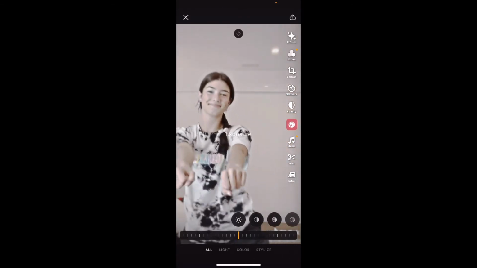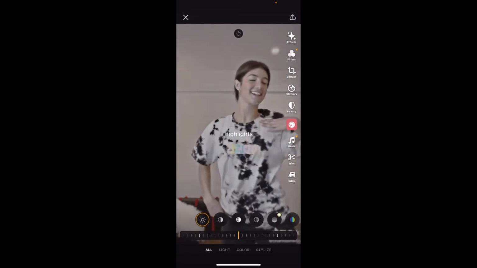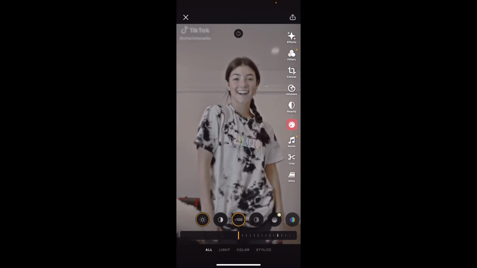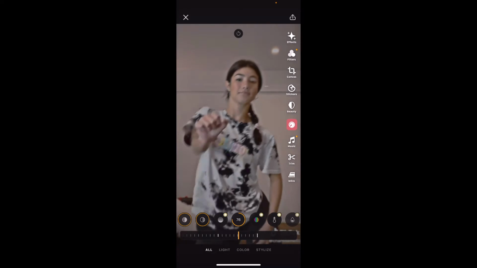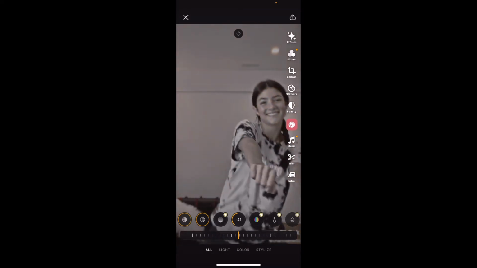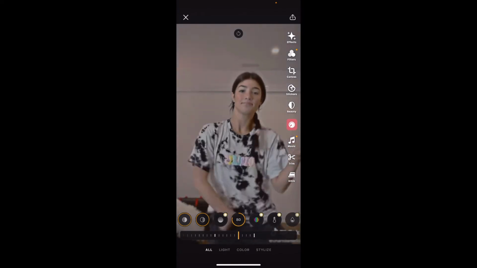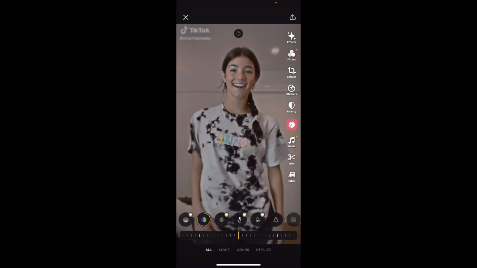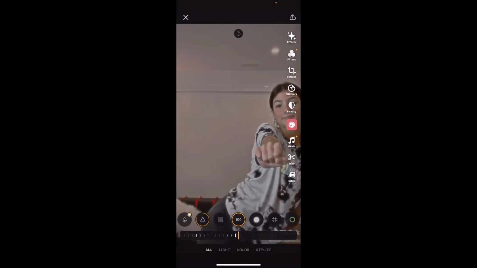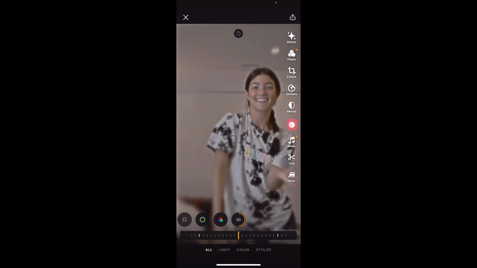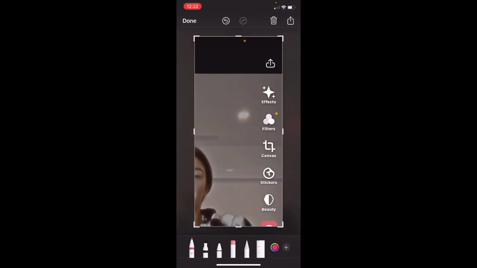Then you're going to click adjust on the sidebar, and then for exposure, you're going to put it -100, skip contrast, and then go to highlights and put that -100, shadows -100, and then this part is optional, but for saturation, I like to put it up to 80, but I know some people might want to put it in -20 or something. I just like it at +80, so that's what I'm going to do. And then for sharpen, I like to put this at 80 as well. Haze 100, and then blur 50. So that is all you do for Prequel, and then just click the export button up here.